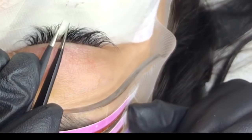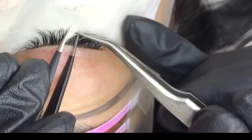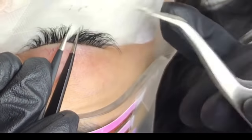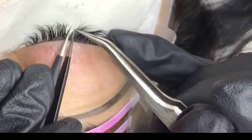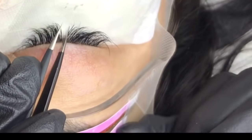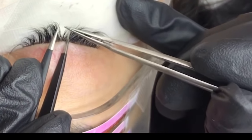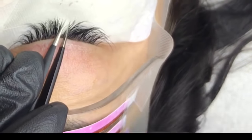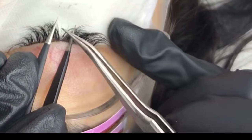The tweezers, we're using straight tweezers and curved tweezers. So most of the time, you want to use two curved tweezers when you're doing a set. In this video, just to demonstrate, on her left hand, which is the isolation tweezers, she's using a straight tweezer. We don't normally use a straight tweezer to isolate because it doesn't have a curve to help us, but it is not wrong. Some people do use a straight tweezer. You can try it, see if that's easier for you, but because of how the eye shape is, it is easier to isolate with curved tweezers. But your goal is getting one natural eyelash and isolating, and whatever tweezer you use, you should still be fine. But normally I like to use curved tweezers to isolate and straight tweezers to apply classic eyelashes, and two curved tweezers to apply volume eyelashes.